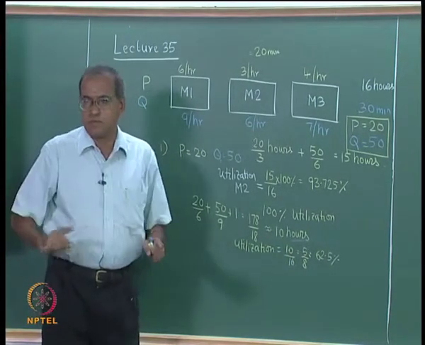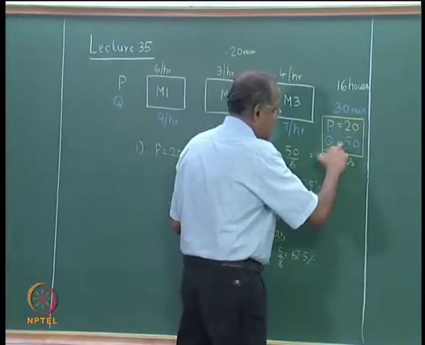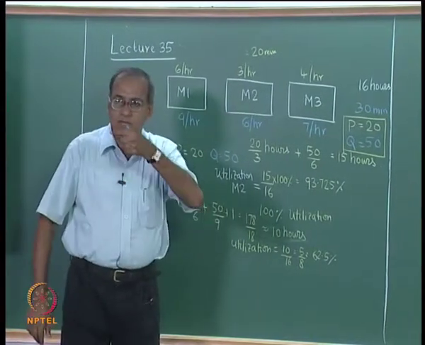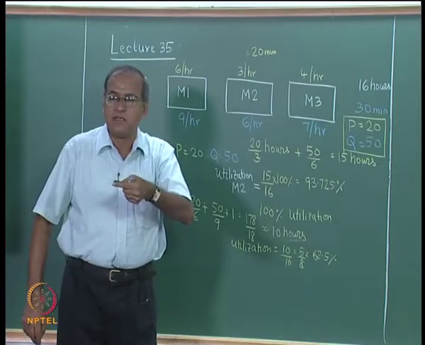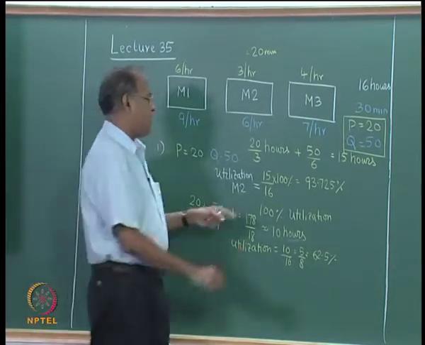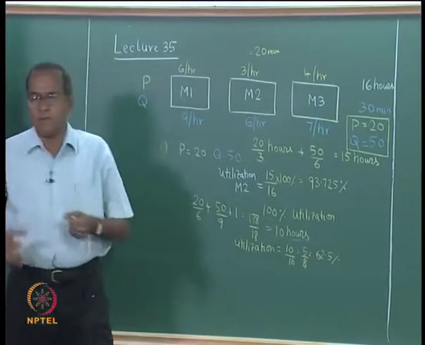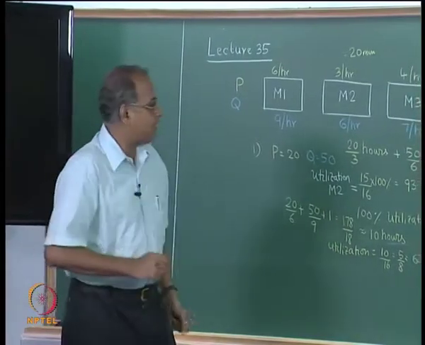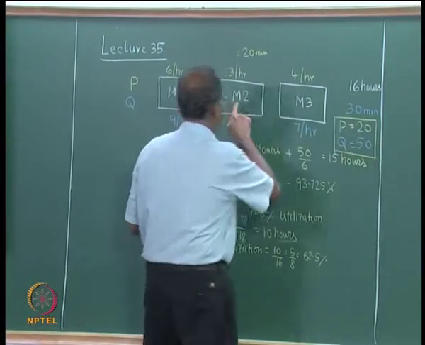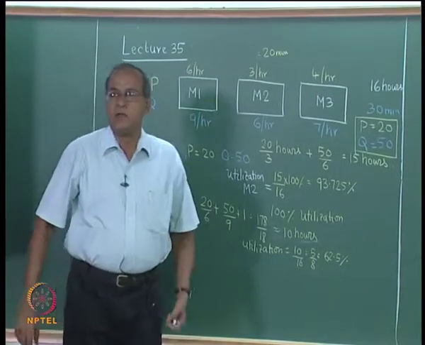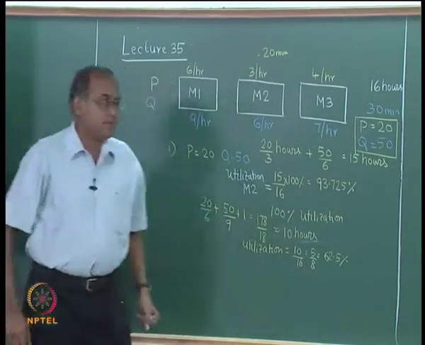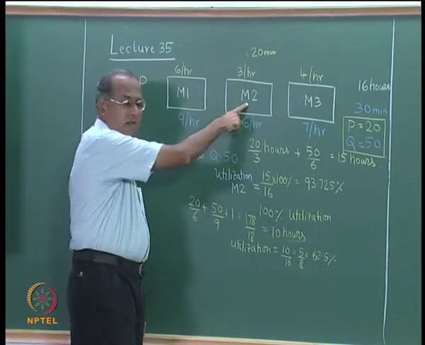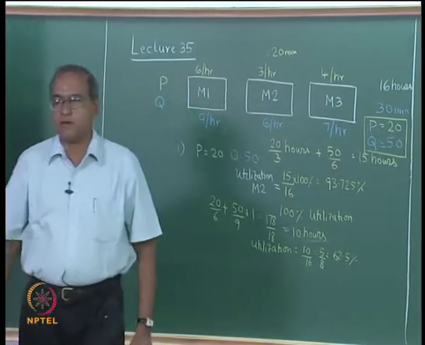So, we have to do both. We have to see whether we can increase this demand, and depending on that, the value of the one extra unit of capacity will be determined. At the moment both are bottlenecks, but depending on which one actually becomes the bottleneck, the throughput will go up. For example, if this can increase, then it is worth increasing this. The utilization of a non-bottleneck will depend on other constraints in the system, that is, on the utilization of the bottleneck, and therefore this becomes 62.5%.